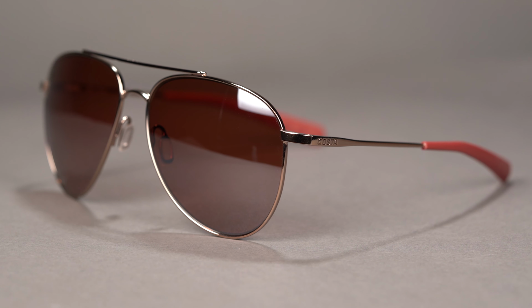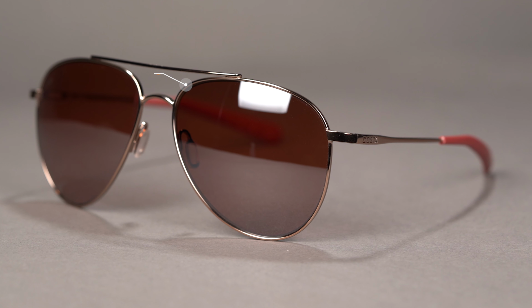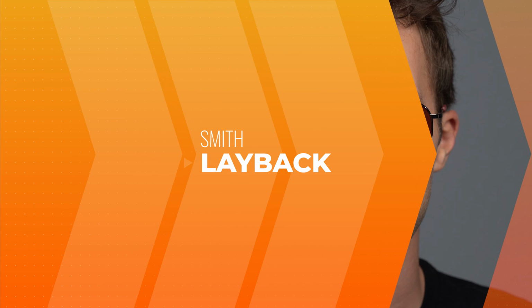It does not have any spring hinges, but you don't need it because of the corrosion-free titanium frame material. You can tell it's titanium because of how crazy flexible it is, and it still holds its shape. So yes, available in prescription, but also prescription in the 580 lens tech, which is amazing. If you know Costa, I'm certain you know of their lens tech. It's incredible, and you can get it in prescription. Thank goodness. When it comes to sizing, the SFW is 141 millimeters, which lands you at a large to extra large fit.